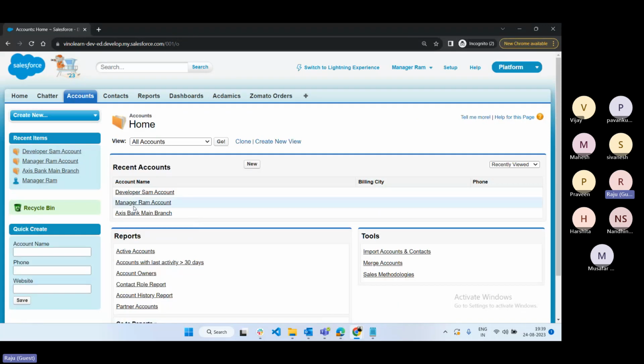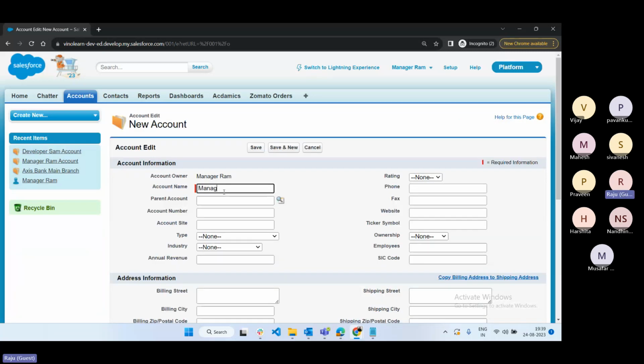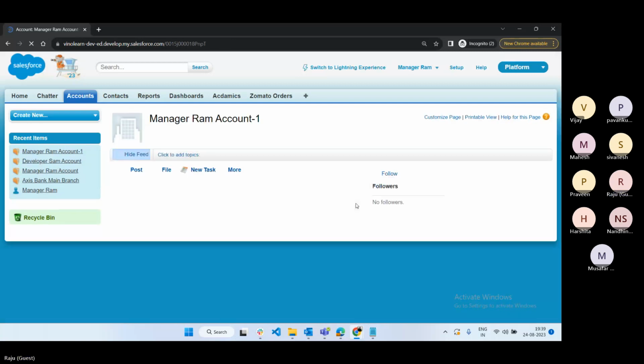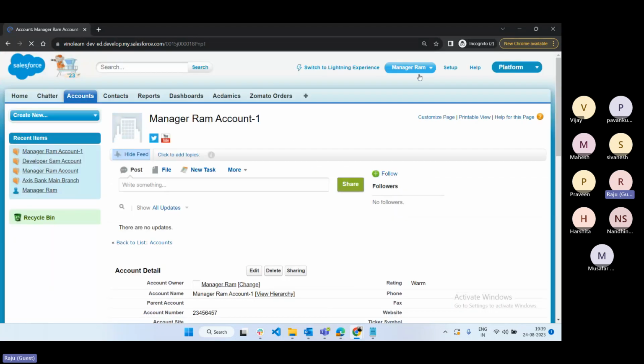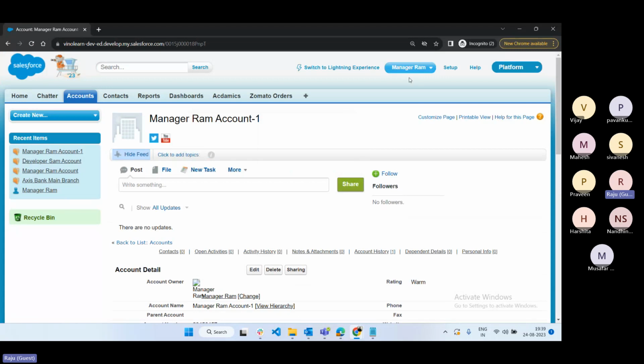I have already created the manager RAM account, but I'm going to create one more account: manager RAM account 1. Enter the required details, account number, and save. Now this record is created by the manager. The manager's subordinate is whom? Sorry, RAM is the manager, SAM is the developer.